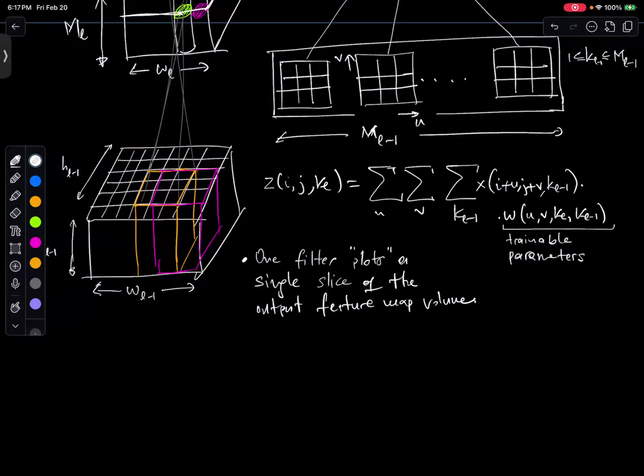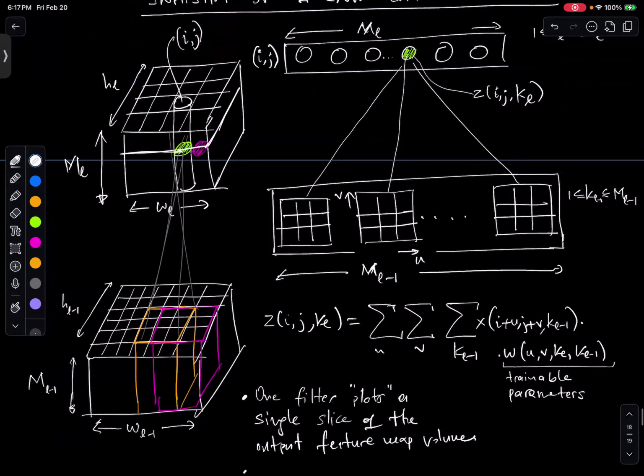That's point number 1. How are we going to get an output feature map? Because right now we only got a single slice of the output feature map. Anyone have any ideas? How are we going to get the totality of the output feature map? We need M slices. And the answer is we need M filters. So the discussion ends up being a realization that a single filter is not able to compute the whole output feature map. We need multiple filters to achieve that.